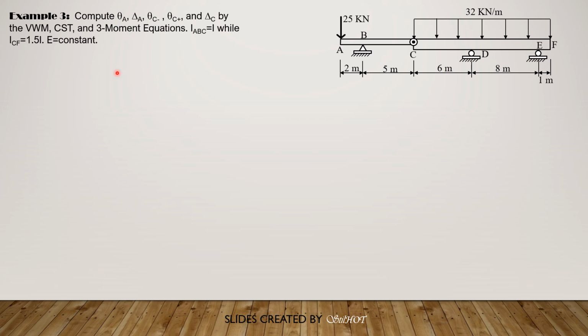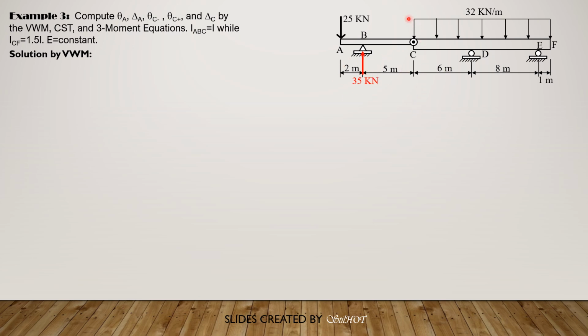So by virtual work method, first for theta A, we solved for the reactions, and the reactions are just transmitted here. These are the computed reactions from the previous video. If we are going to review it, then summation of moment about C for ABC as a free body equals 0. So reaction at B times 5 equals 25 times 7. Therefore, the reaction here is 25 times 7 divided by 5. So that's why you get 35.